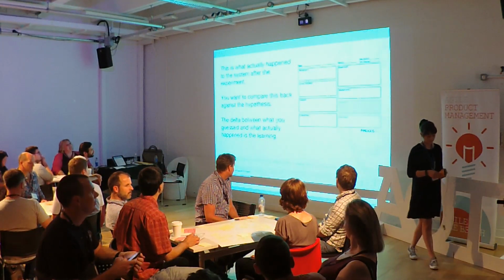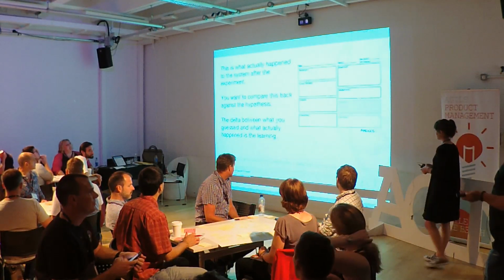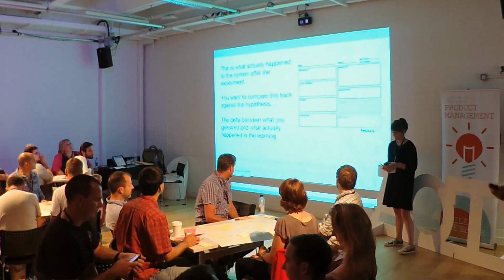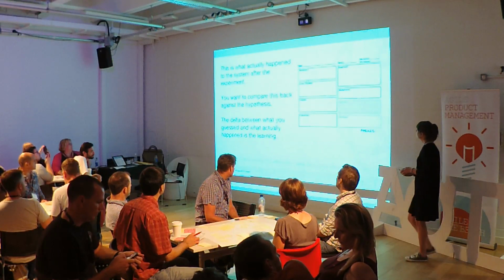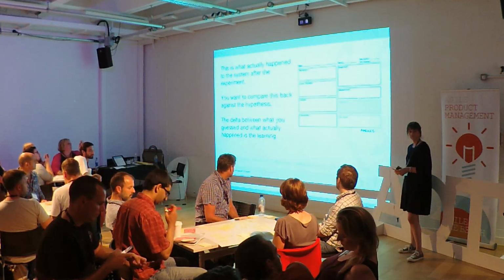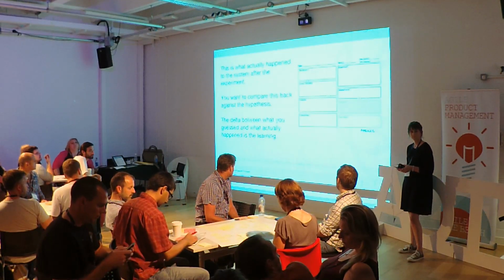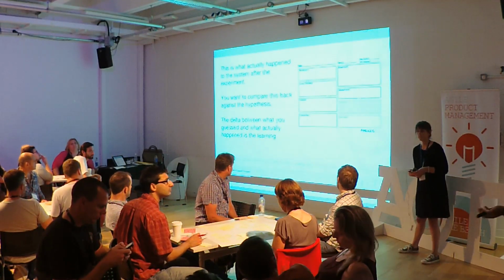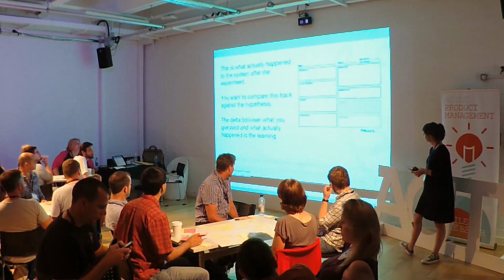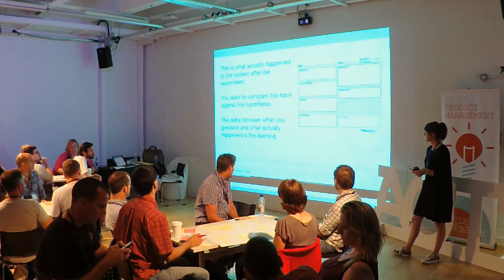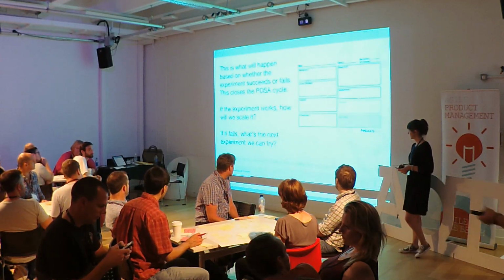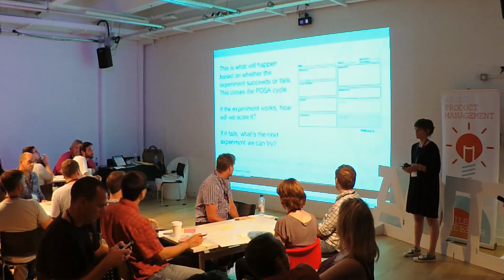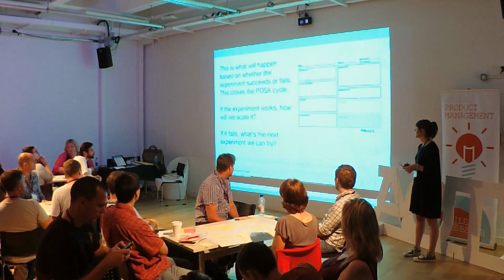So the outcome would be you're just saying what happened to the system, what happened after your experiment, and so you want to compare this back to the hypothesis. If your experiment failed, that's actually a really good thing, as in science. We learn more through failure. So hopefully it was a safe to fail experiment. So it's all about learning. And then next steps. What do you do after this experiment? Where should you go from here? Basically, that just feeds back to the next A3. The next background, current situation, the whole thing repeats.